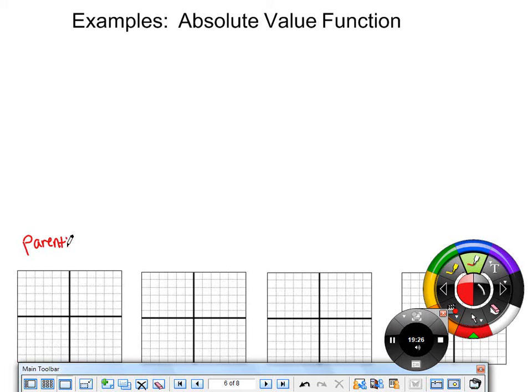For the absolute value, it had a vertex at 0, 0. Okay? And then basically the lines went up in a V with a slope of 1. So in that direction with a slope of 1 and in this direction. Just draw an XY axis and make a little sketch of it. Okay, so that is our parent function. So on the front of the door, you just have the name and the parent function. Okay?